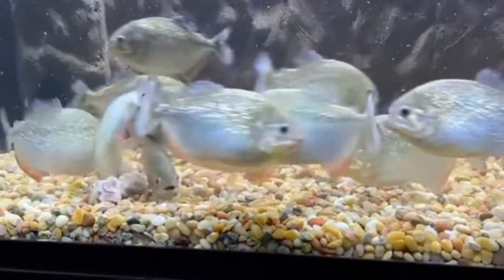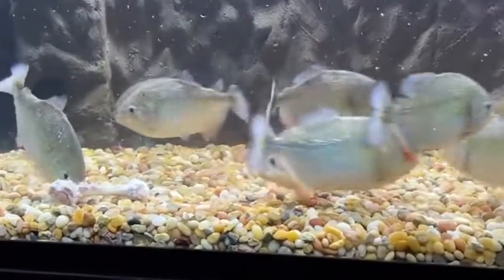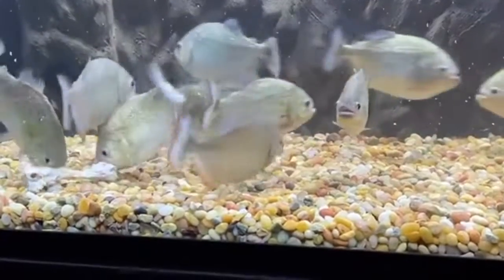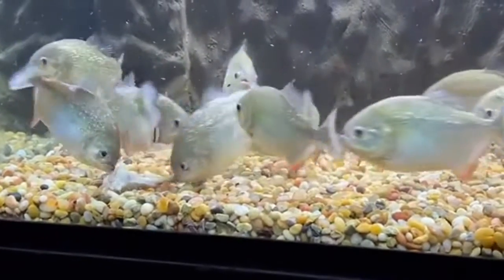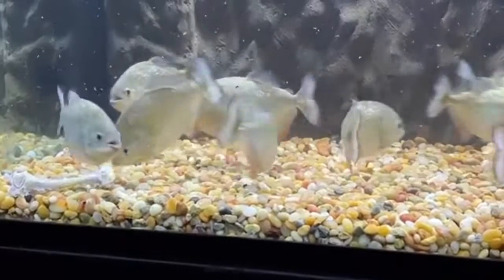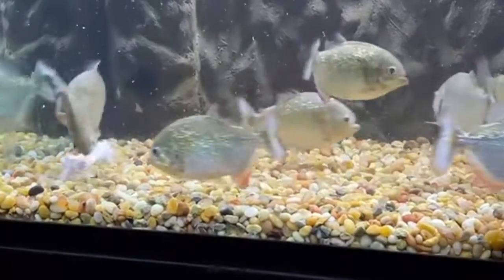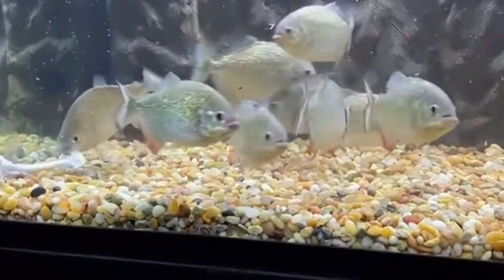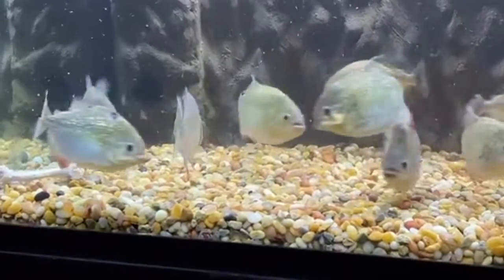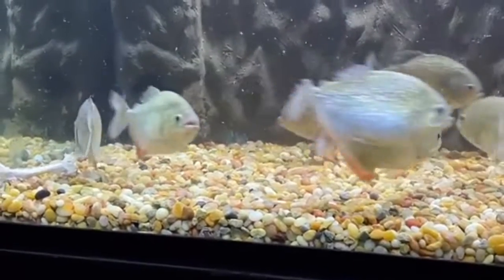Man, they get so big y'all. I got my eyes on a big tank. From working today I saved a nice amount of money that I didn't have to spend — basically extra bread. I got my eyes on this tank that I think y'all gonna love, man. It ain't gonna fit in this house — I'm gonna get it and store it somewhere, and when I move into a bigger house we go set it up. He's got six 600-gallon tanks. They came from the old SeaWorld. They big. I'll probably try to get like two of them.